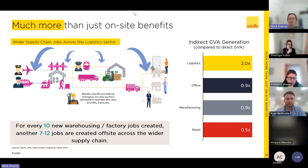And then that final graphic there on the right is this thing called indirect GVA, which measures the contribution that each of those commercial sectors make on other businesses as part of their supply chain. And logistics has 2 times the indirect GVA contribution than everything else. And that shows that those sitting in an office today, that office doesn't function. There are bits and pieces in that office which are stored in an industrial logistics shed or manufactured somewhere for that office to run. It just shows logistics plays a real role in greasing the wheel of other sectors and allowing them to function.